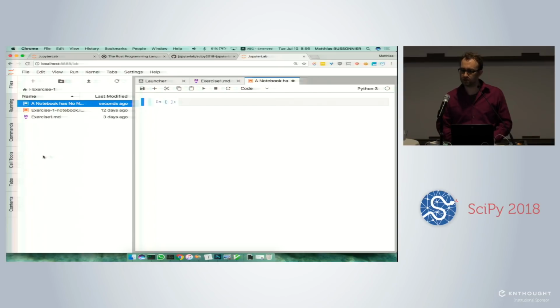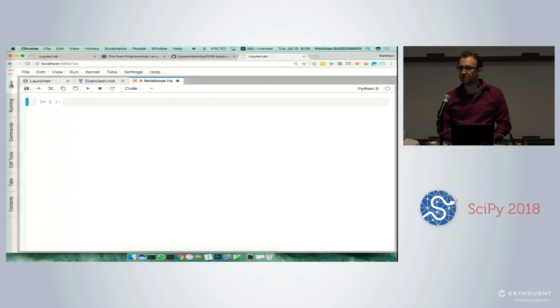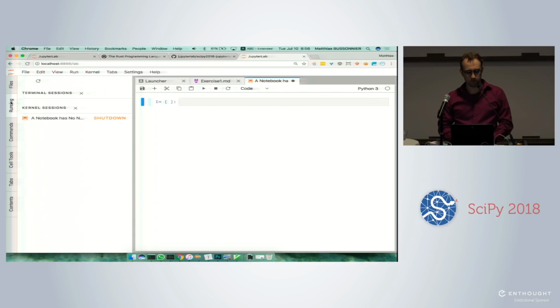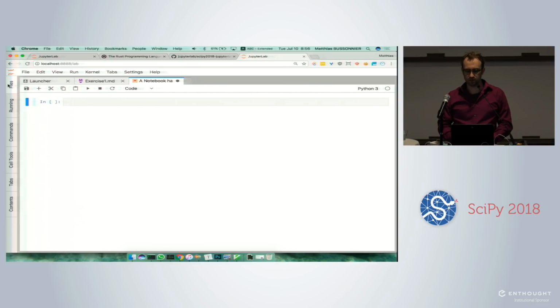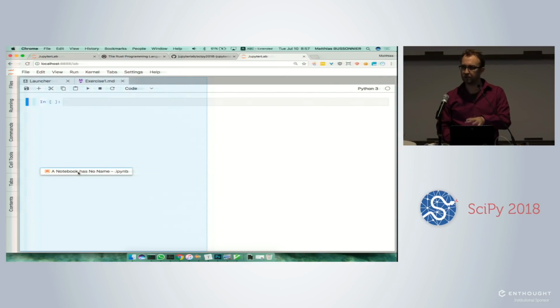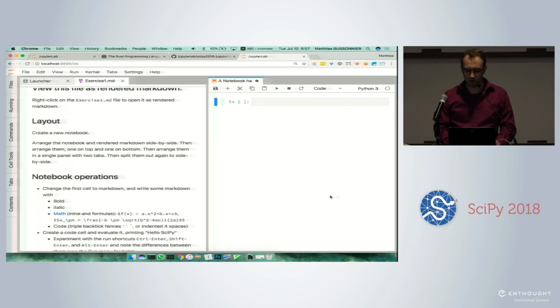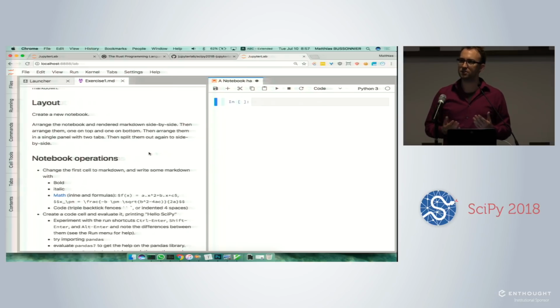If I don't need the sidebar anymore because I'm on a really narrow screen and not on my 42-inch at work, I can click again here and it will hide the sidebar. So either you can switch which tools you have on the side, or you can click a second time and it will hide things. Now I can drag things around. You have to get used to exactly how to move things around. The blue rectangle gives you an idea of where you're going to drop things.